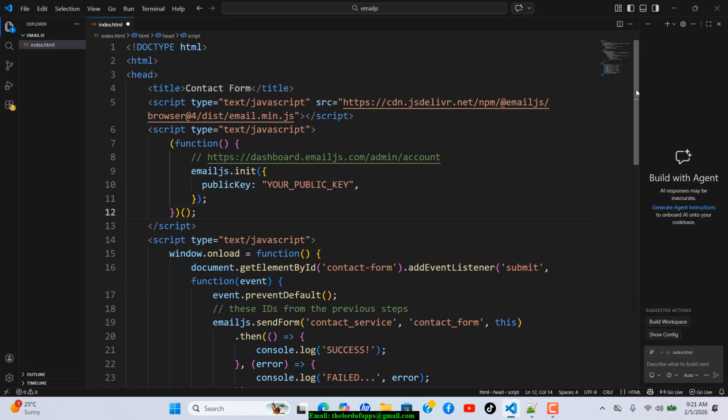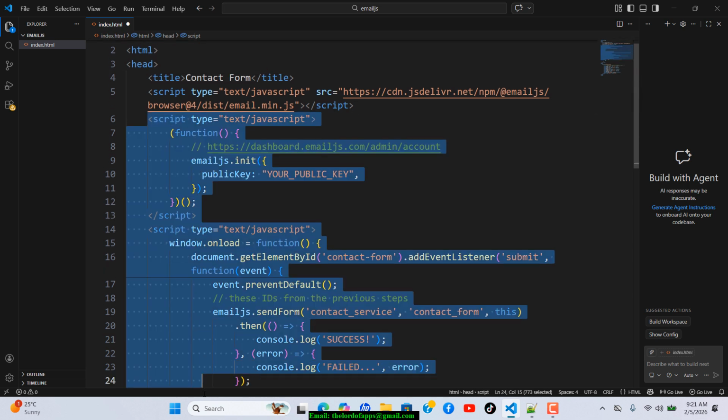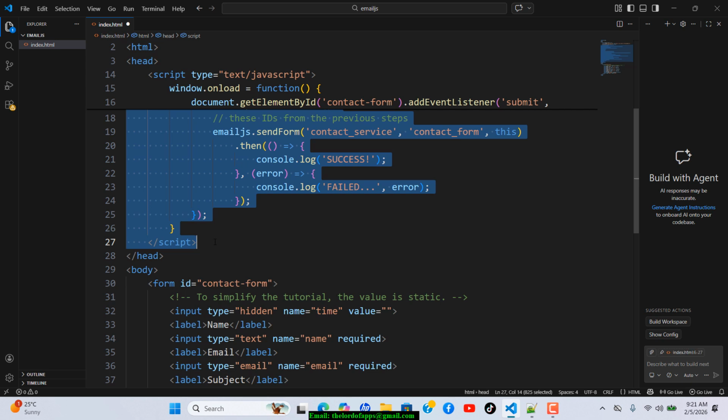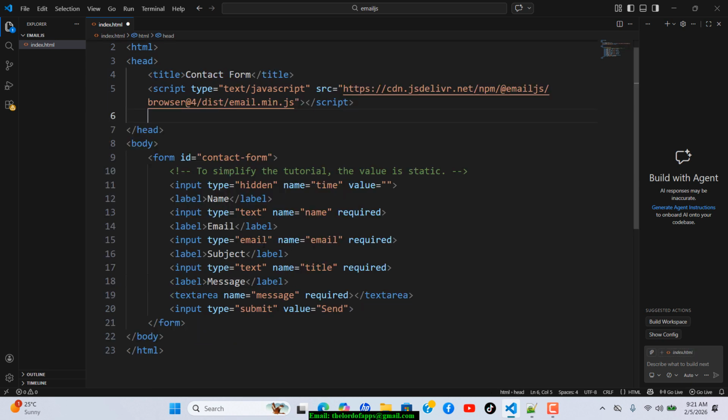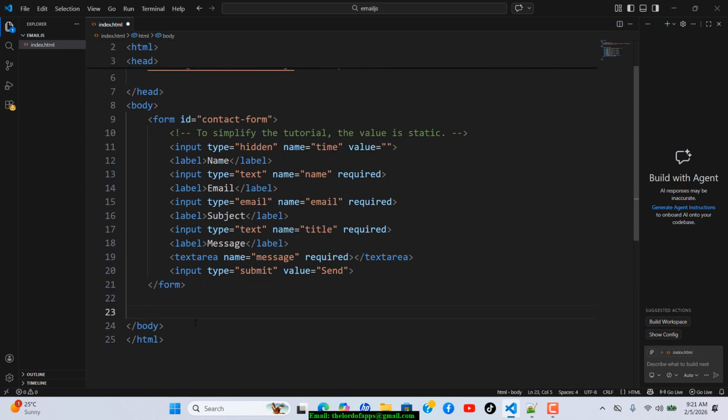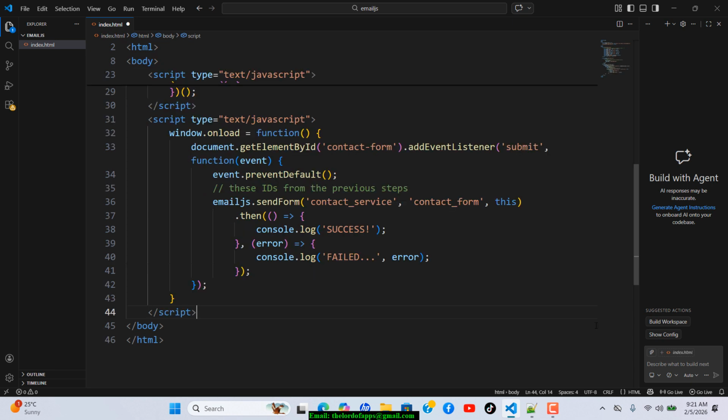And as you can see, I have everything in this place, but I normally like putting this at the bottom so we can capture these. I want to cut this. The only thing I would like to leave at the top is where they loaded their SDK. So I want to put this one down here, just so there won't be so much waste of time in trying to send the email, right?